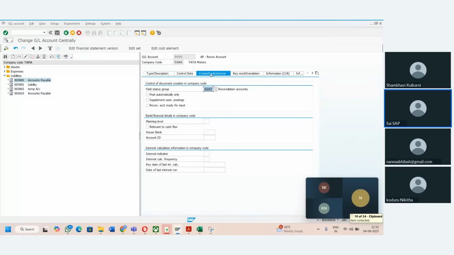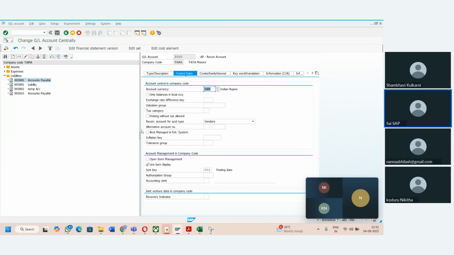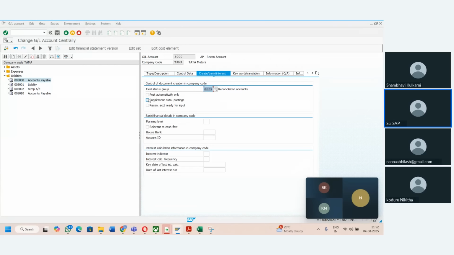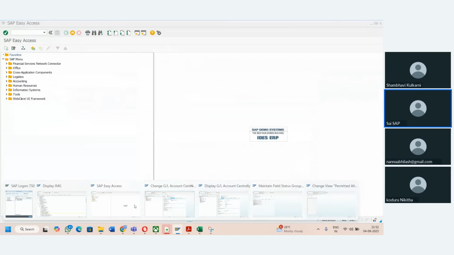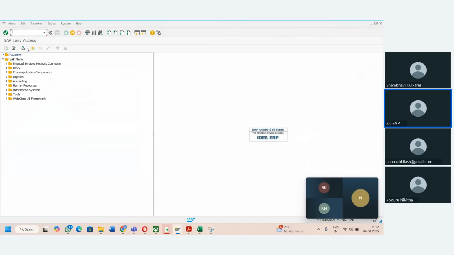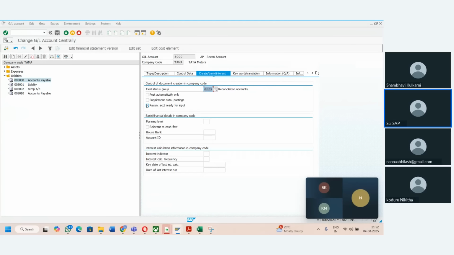In the control tab, we have an option called recon account ready for input. In FB60, the field was grayed out, but if I click on this, the field is editable. So for this 3000, I'm selecting recon account ready for input.